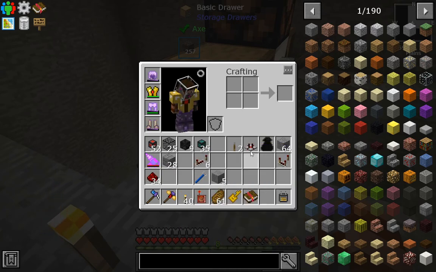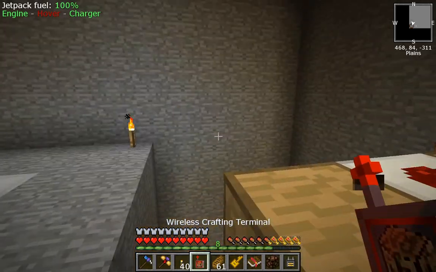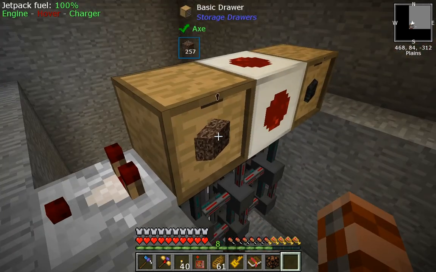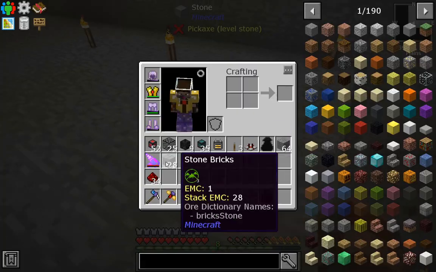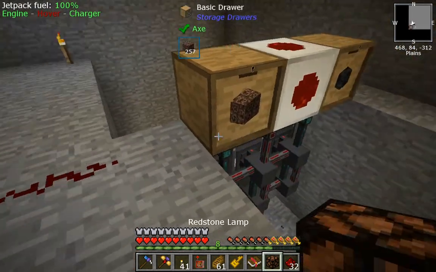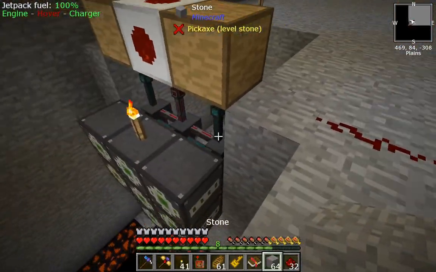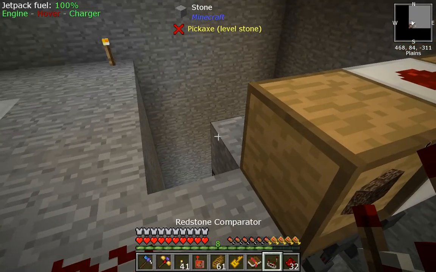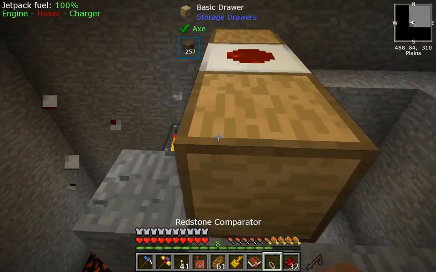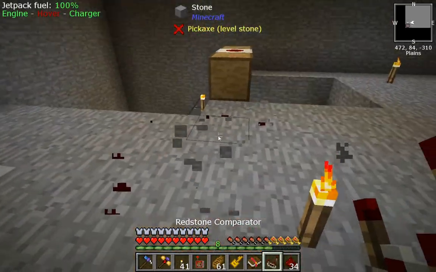Like, okay, no, I'm making this more complicated than it needs to be. Just a comparator over here. Compare things. Right? I guess not, surprisingly. A comparator can't read the contents of a drawer? Since when? Or does it need to read it from a specific angle? Because, I mean, we could just rotate the drawer. Guys? What happened to drawers? I could have sworn you could have done that.